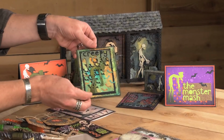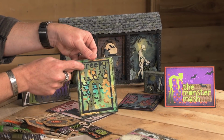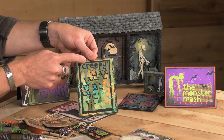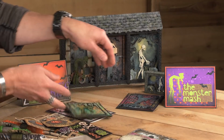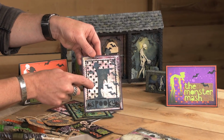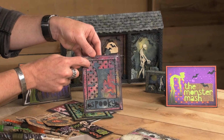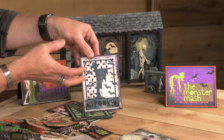If you want to take your monster, of course, use mixed media in the background. There's that drip again, but this time we cut a word out of that drip, because the drip is an edge, so it allows you to create as much space as you want. Or, of course, you can do something just a little darker, a little fun over an alcohol inked background and still go in and use some of that mixed media. Really fun to actually add these dies and create cards.